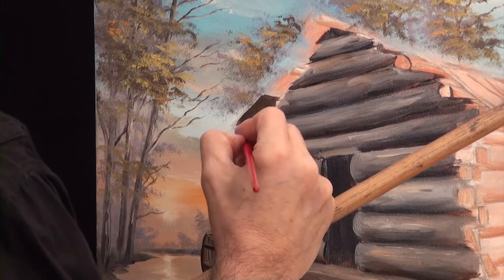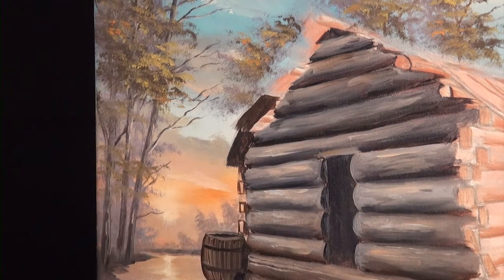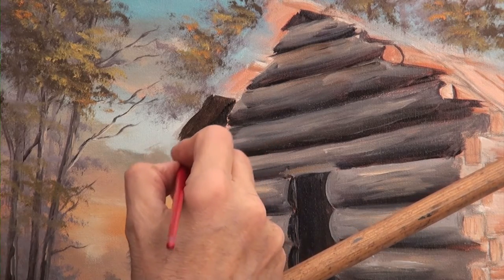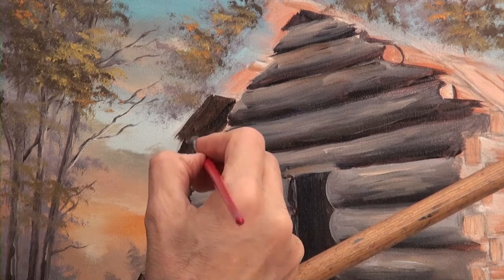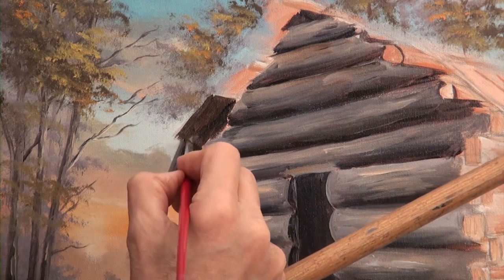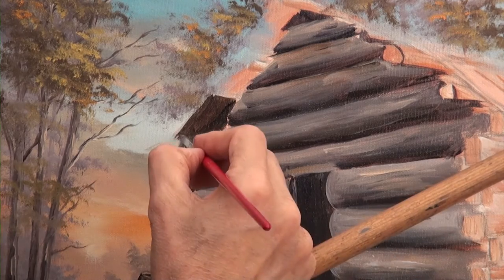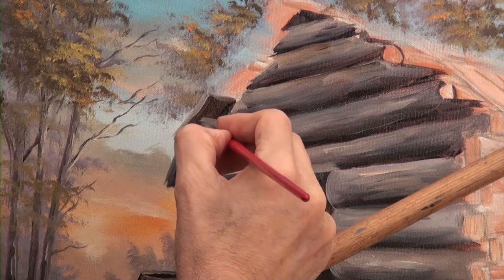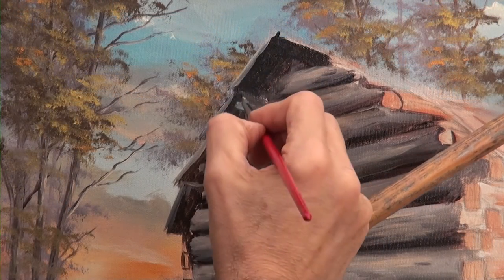Let's work at the edge of the roof. The roof of this cabin is one big mess, so work easy and don't be too precise. With a small round brush and some dark gray, we will paint the dark edge. With light gray, we will paint light edges on the wood. I think the roof had better days in the time Robert Doonesmuir worked here.